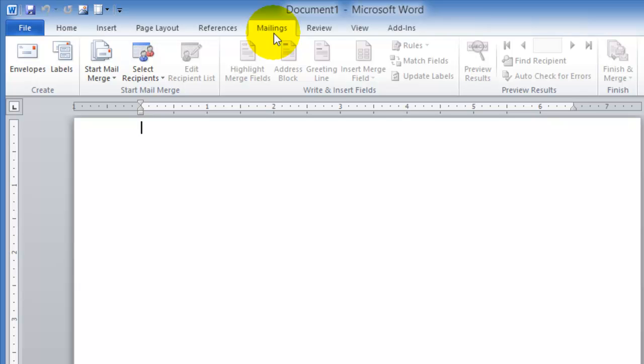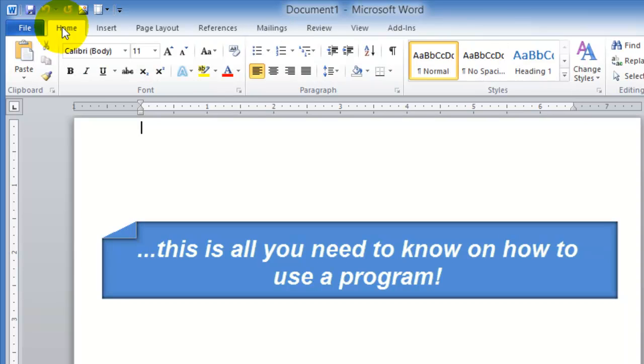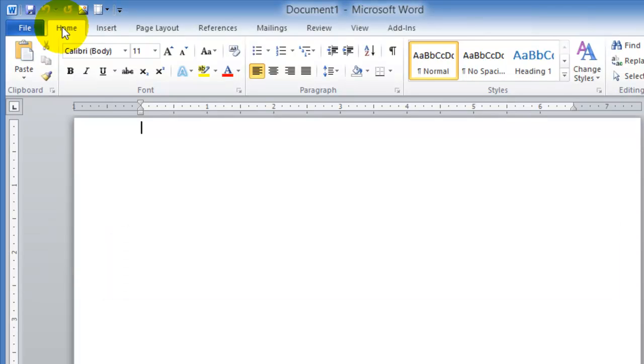So that's the basic concept in using any of these Office documents. You start with the Home tab, you look at what the options are there, and then you ask yourself what you want to do and utilize. By the way, as we are embarking on this discovery of the concepts in Microsoft Office, the best way to learn is by really exploring and clicking away. Nothing is going to get broken. Just explore what you can do with the features in Microsoft Word and Office and other programs in Windows or whatever computer programs you're using. Otherwise, you could spend hours and hours still trying to figure things out. So the best way is just to explore it.